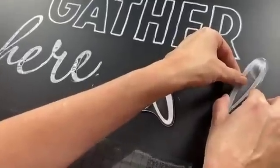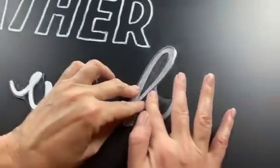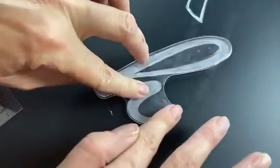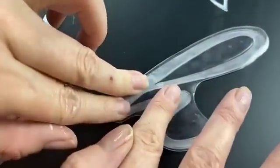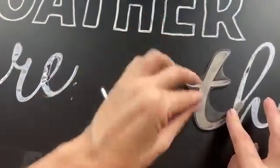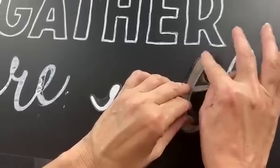And I also try to get close-up shots. I like to see close up, to really see what is happening. See how there's leeway there? You can space them a little more.